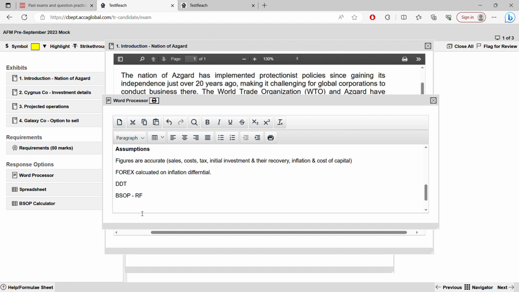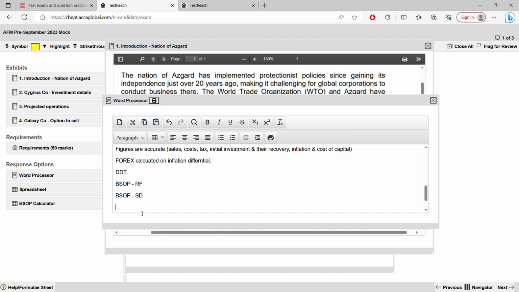Again, from the Black-Scholes option pricing model, the next assumption is standard deviation. I'm using short forms here, don't use this, by the way. Standard deviation 35%, and it's accurate. We assume that. What's the next assumption? You see how many assumptions we are getting, one after the other.